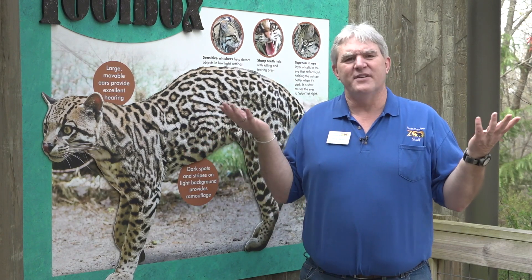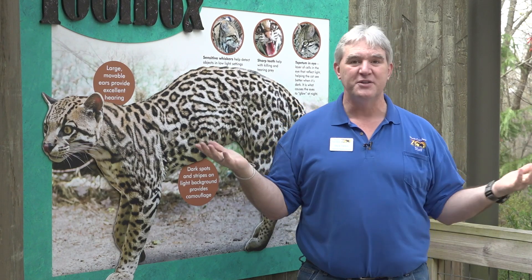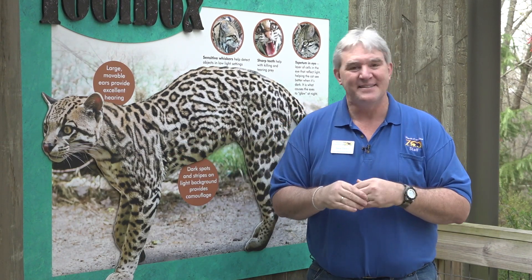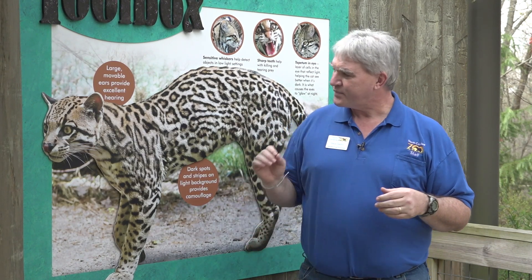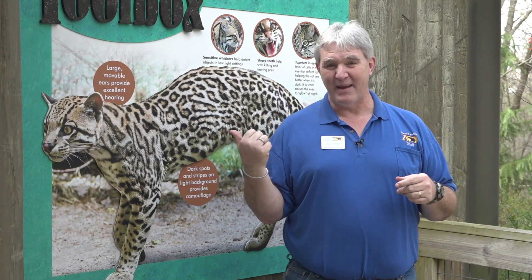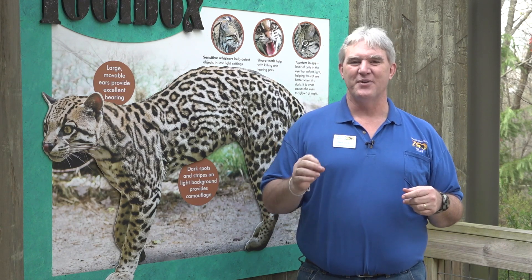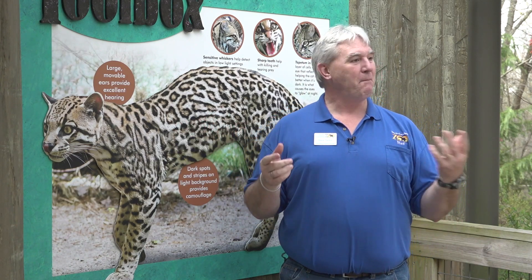They do need shade — all of us do. People come to the North Carolina Zoo and note how much shade there is to get out of the heat. I just got a note that our female Inca might be a little shy today, so we'll make sure you guys get to see her. One of our keepers, Cat, is working with the ocelot to see if she'll come out and visit.